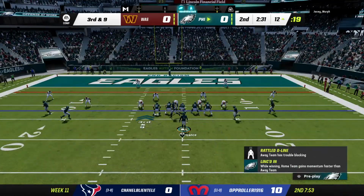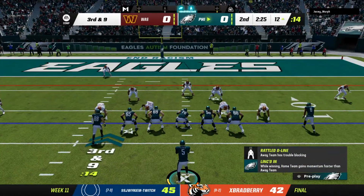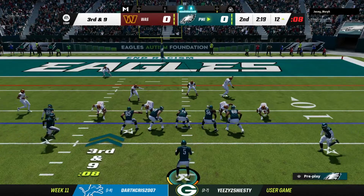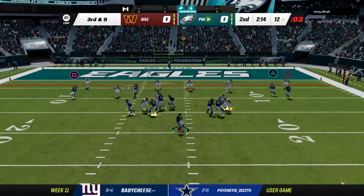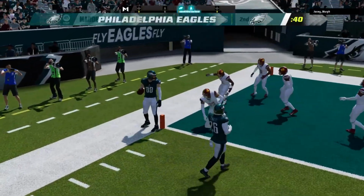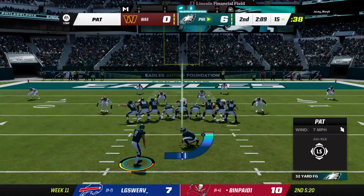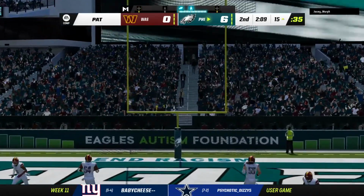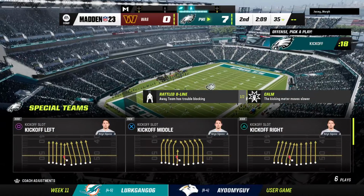Now play number 8 on this drive, and they need 9 yards to pick up the first on 3rd. Watch out now. 50 Fury. Ready. Throwing now is Lance. Buying time to his left. And Goddard's got it. Touchdown, Eagles. A great play there. His 3rd touchdown now on the year. And the Eagles go coast to coast and finish the drive off with 6 points. Extra point right down the middle. And it's now a 7-0 game.